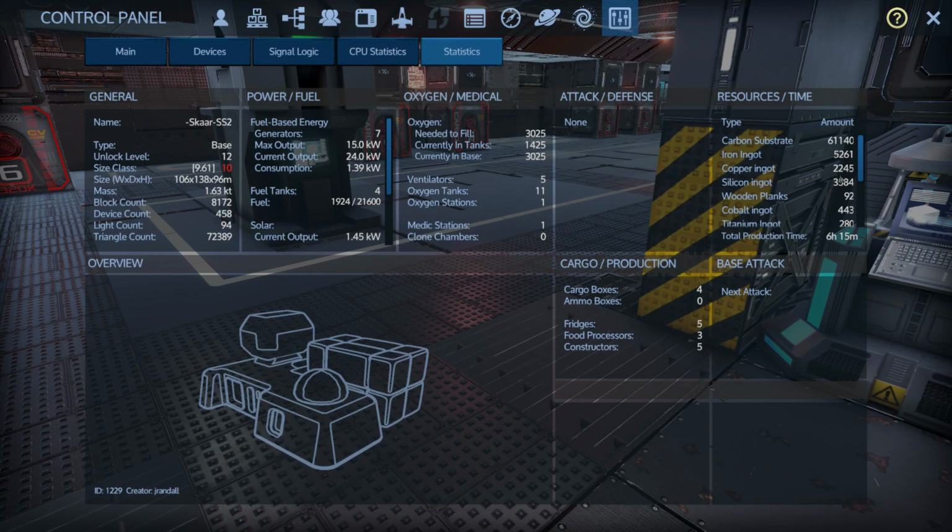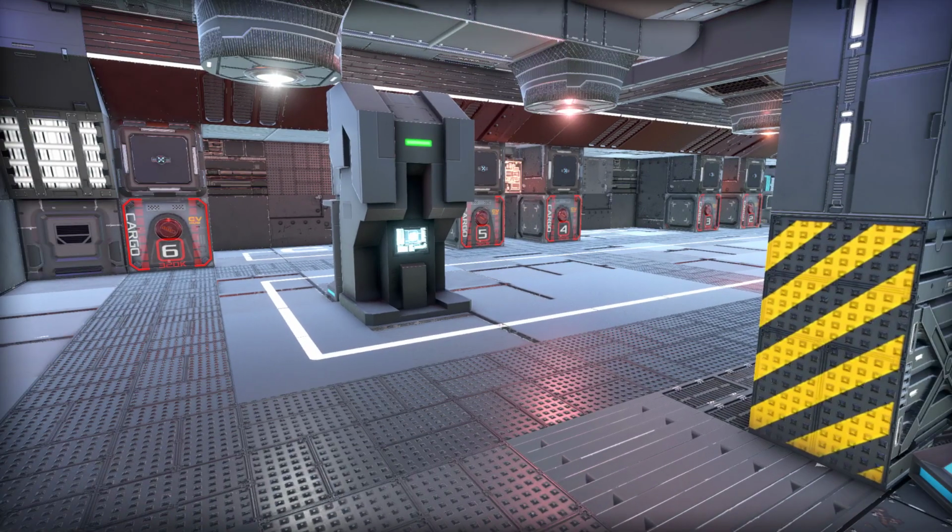But this version here, you can see it's still taking a little bit of estrium and zirconium. I don't think it's a big deal, and that is probably because of the armor repair over here, I believe, is what's costing those resources. But again, a lot of carbon, not a whole lot of iron, copper, or silicon, and a 6 hour and 15-minute build time. And it's usable right here and now.